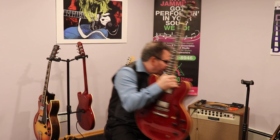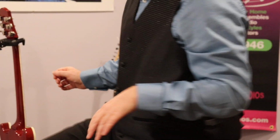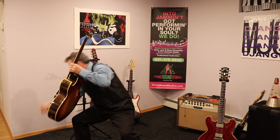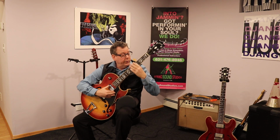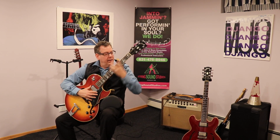So this is a semi-hollow. I will say that this one is a little more difficult to hold than some of the others. It's very big. But if you get some devices like we have here, and even a strap, you might be able to feel comfortable with this. If we take a look over here, I have another version of a hollow body, but this is a Gibson 175. The Gibson 175, to me, is a very, very comfortable guitar to hold. The reason being, it's balanced so well, and the neck isn't that long.